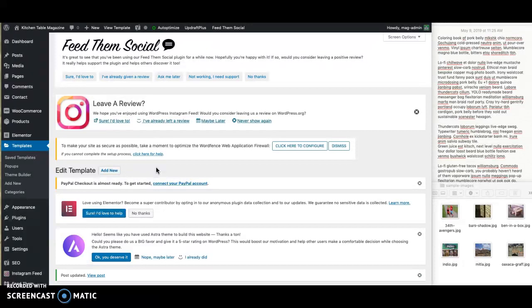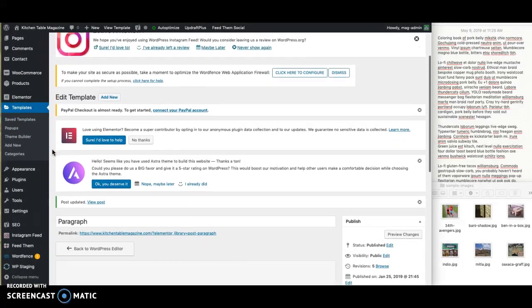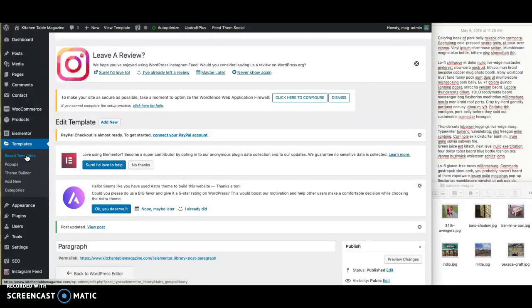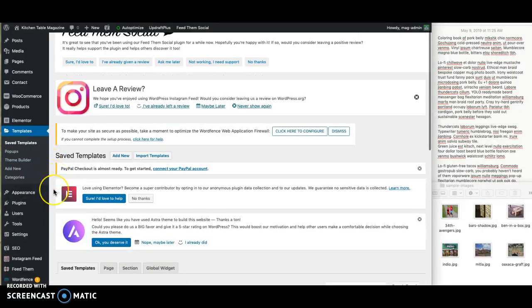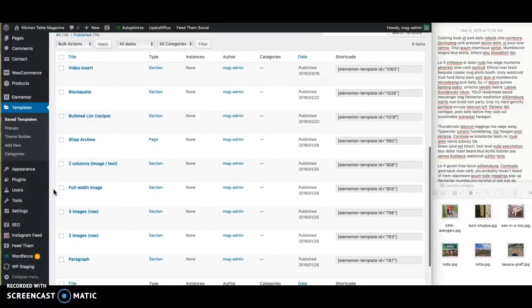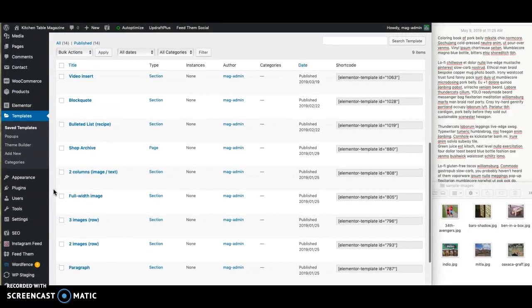But we're going to go with a full-blown demo here on making a post from scratch using the saved templates that I built with Elementor's page builder. So just real quick, I'm going to show you what's going on in here. I renamed these, so they should be really pretty obvious now. But if we want to insert a video, a block quote, bulleted list, this is something different.